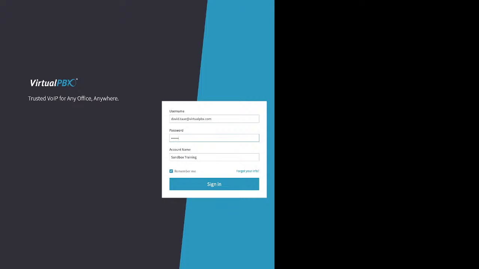Part of that is so you get the practice of typing in your password, but you also have the option here to click on Remember Me. I do recommend bookmarking this page, especially if you're a system admin, as you'll probably come here fairly regularly. But let's go ahead and click on Sign In.